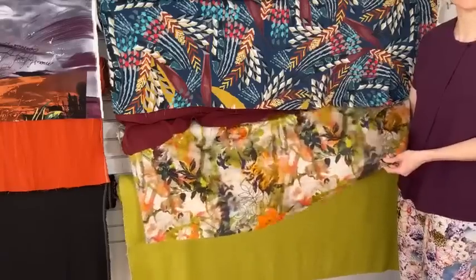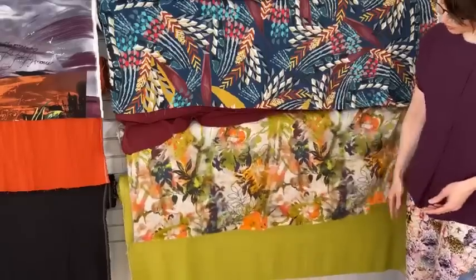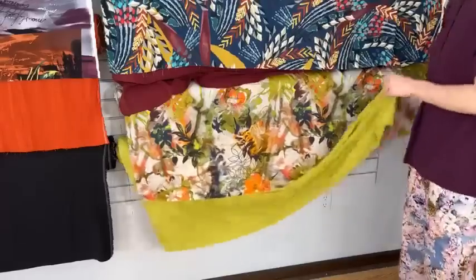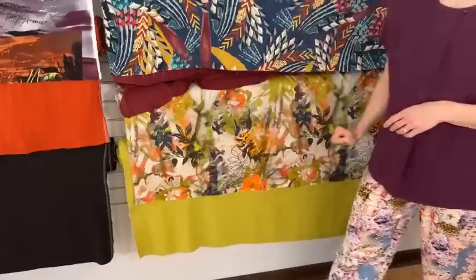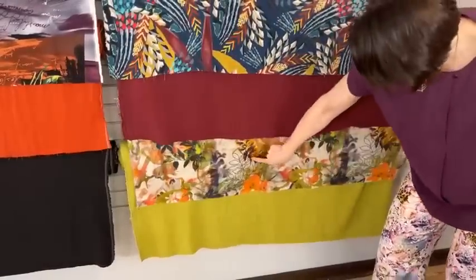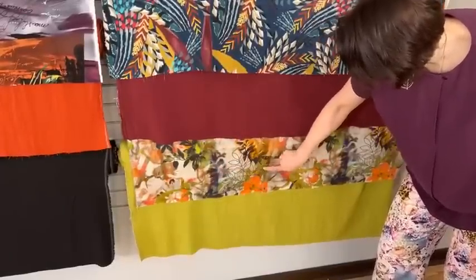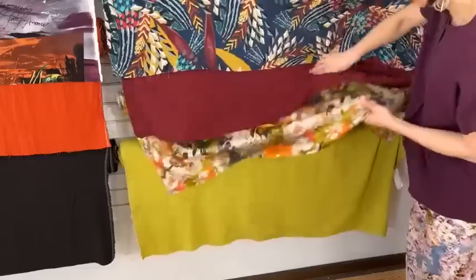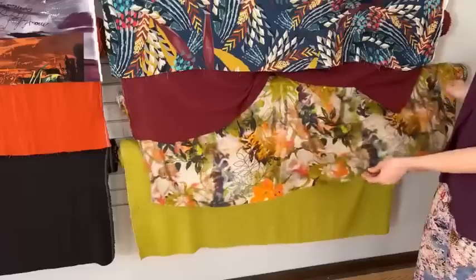This one, you need some of this, Linda. Yeah, that's colors. That's speaking to me. That'd be beautiful. It'd be beautiful with the green at the bottom. The split pea. It's a lovely name. Yeah. Looks good with that. I also think it looks really good with the rust, the black. Even, I love the way it looks with this wine. I think that's really nice. It kind of brings out some touches of purple and wine. Of course, the orange and the lime green. So there's a lot of different colors that you can really pick up. There's that wine again. And black, navy. There's a lot of great colors in there.